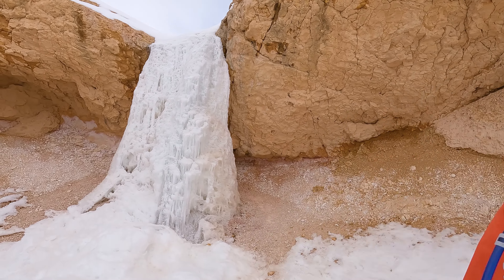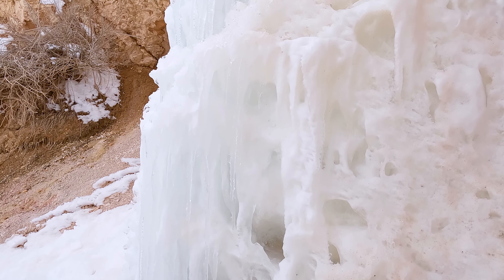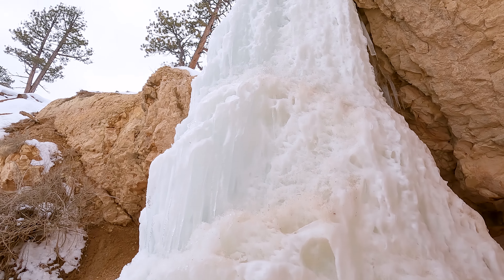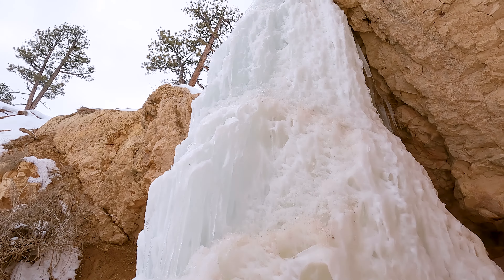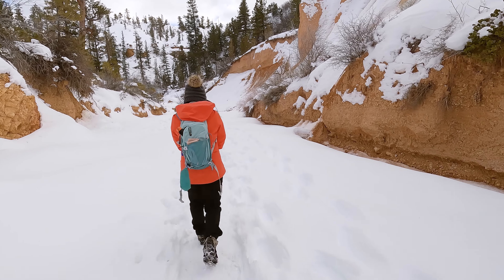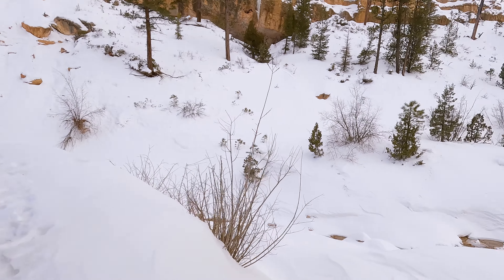As they say at Disneyland, this is the backside of water. Not only is the view of the frozen waterfall pretty cool, but the scenery up the canyon is also really beautiful. At this point the sun was starting to set and we knew the temperature was going to drop really rapidly. There's also another climb that will take you back up to the main trail on the other side of the bridge — it seemed a little bit less steep and made it easy to get back on the trail.